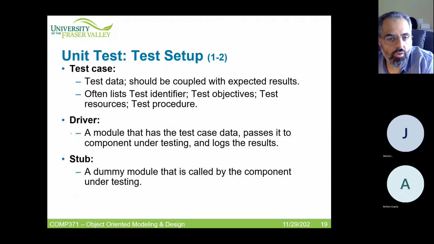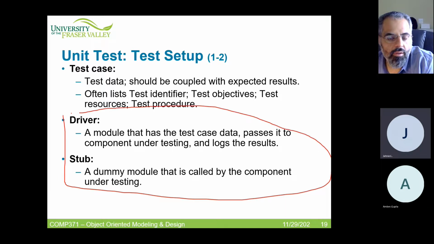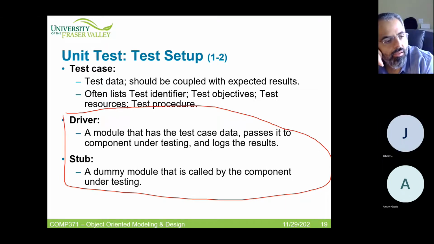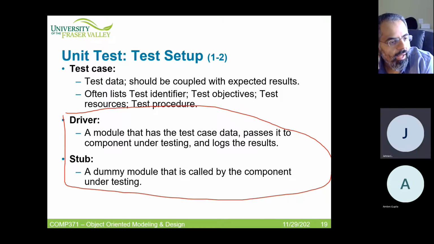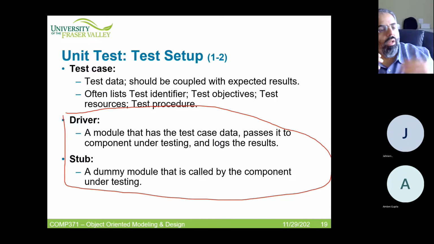When you talk about the definition of a driver and a stub, a driver is a module that will be the data provider for us. Suppose you have a function that gets its input from another function or from an object that holds these parameters. The driver module is the data source where we get the data to test this unit. The stub is a temporary module, or a temporary function, that we create to get the result for this unit.